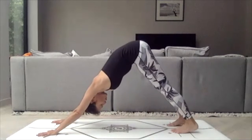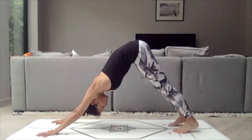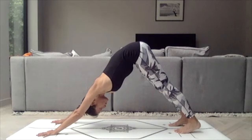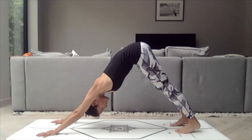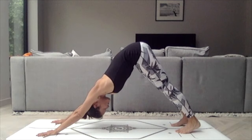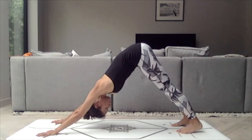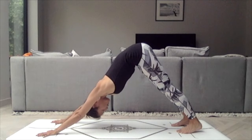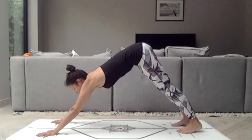This is your first breath. Inhaling. Exhale, 2. Inhale, the neck is long, the space around the shoulders and the neck. Exhale, 3. Inhale, the tailbone is lifting up to the sky for 4. Last breath here, so you can get the heels down a little bit further than before. Exhale, 5. Inhale, look between the hands.